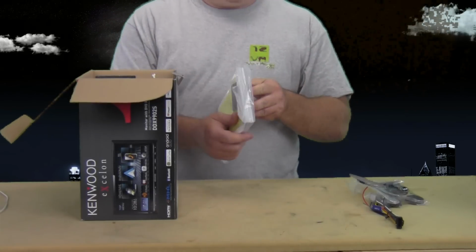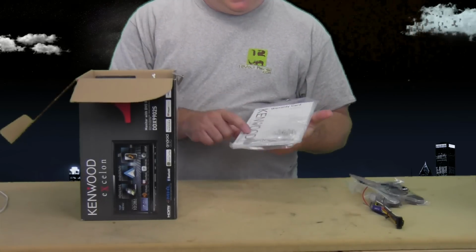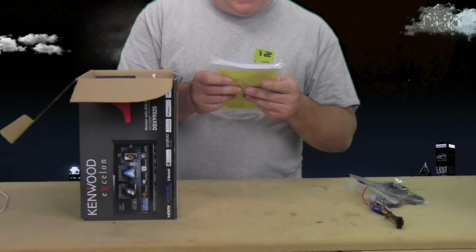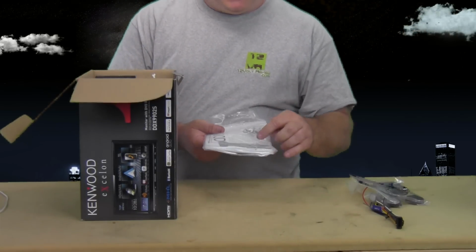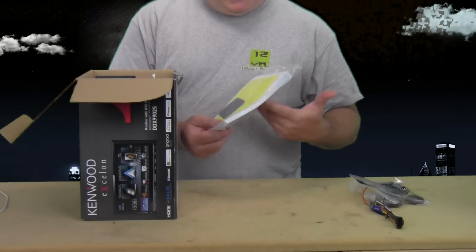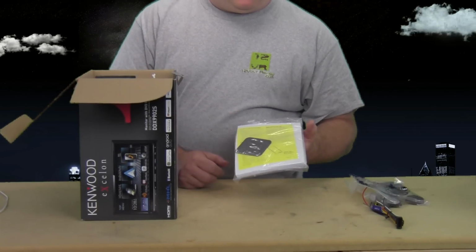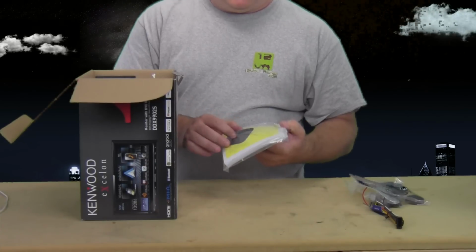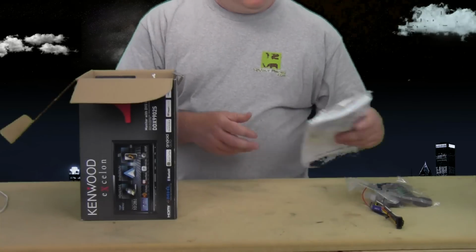Alright, here is, it looks like, 1, 2, 3 manuals, probably for different languages. The warranty card also comes with installation screws, and also looks like a support plate for the HDMI cable, 2 CD keys. And on the back, we have a caution for smartphone users and a little info, probably a little warning or something like that, kind of to let you know something. And a little plate that you can put on your dash to mount your antenna on.